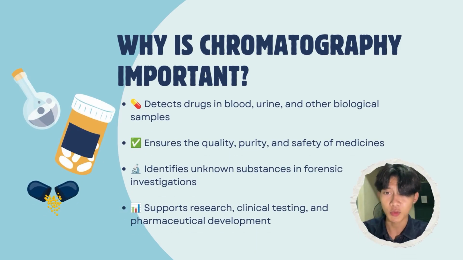Now, let's look at why chromatography is important. Chromatography plays a vital role in many fields, especially in healthcare and pharmaceutical science. First, it is used to detect drugs in blood, urine, and other biological samples. This is important for medical diagnosis, drug testing, and toxicology analysis. It also helps ensure the quality, purity, and safety of medicines by checking that pharmaceutical products are free from harmful impurities and contain the correct ingredients.